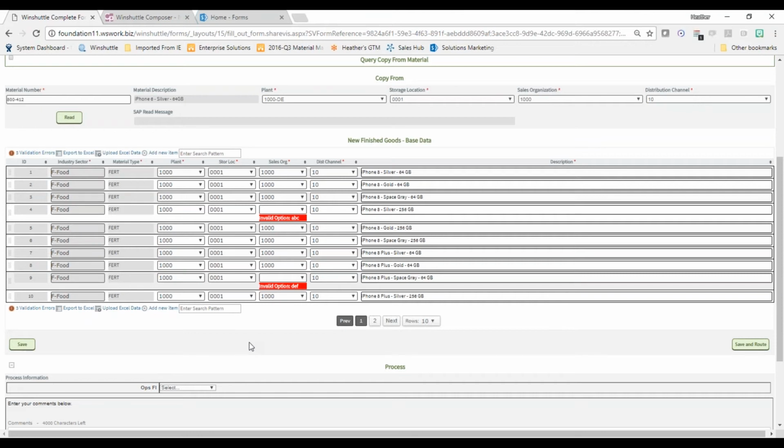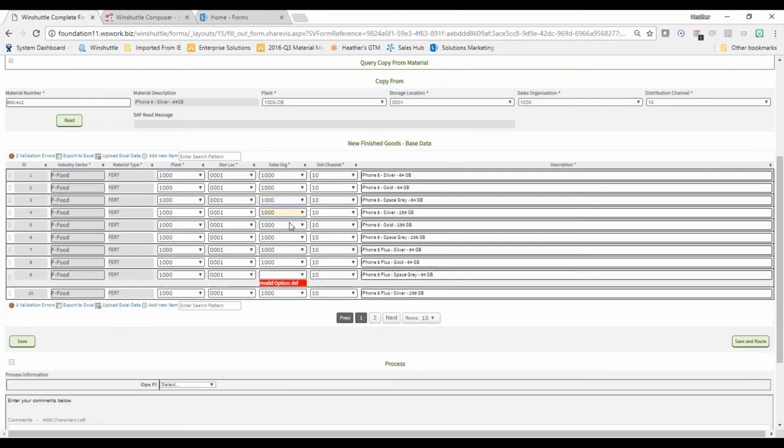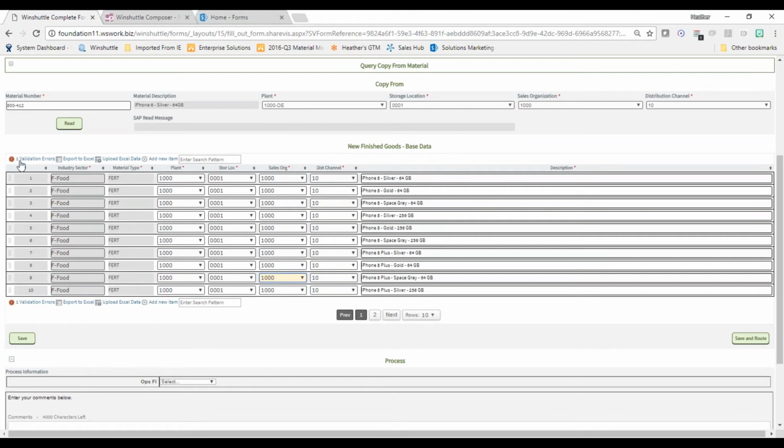And then at this point, when I click on this read button, again, this is going to be a live pull from SAP, and this is going to pull in all those attributes for that material master. Now, you won't necessarily see them on this view, but later on when I show the other business folks that are going to participate in the workflow, this is when I pre-populated their form. And this can be set up a number of different ways, but the idea is just to hit SAP one time and pull it all in. All right, so I've got the material number I want to copy from. And so now this is where I want to put in those 12 new finished good materials.